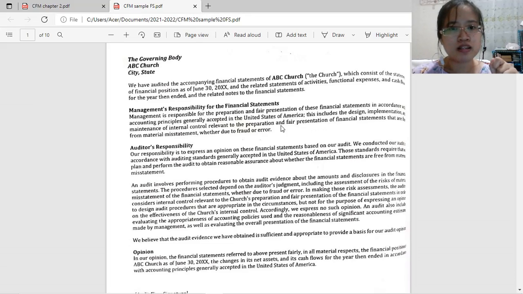Okay, so for the management's responsibility for financial statements, they would need to make this particular statement: preparation and fair presentation of financial statements that are free from material misstatement, whether due to fraud or error. So that later on, if there's an issue and they're found to be defrauding something, or committing fraud affecting a lot of people, essentially the responsible party would be the management.